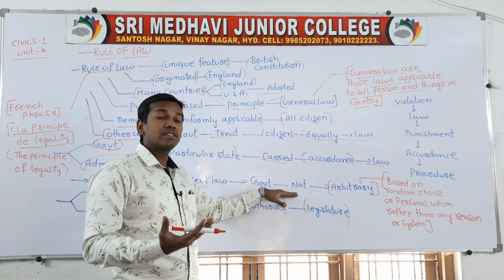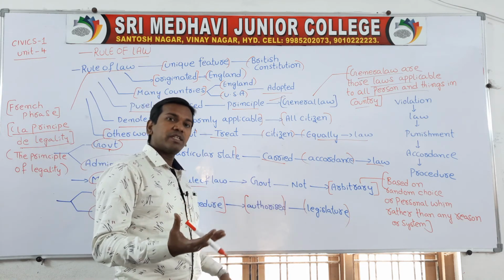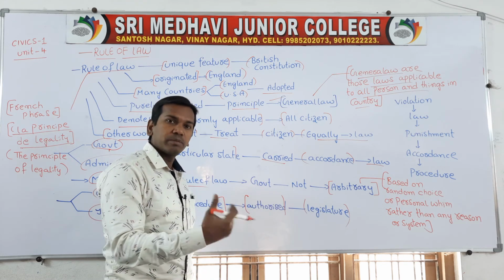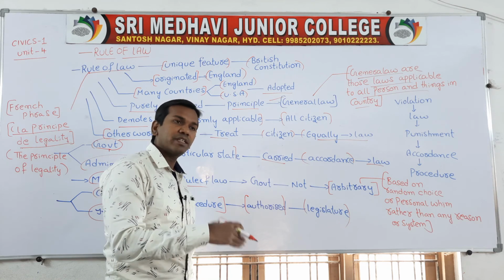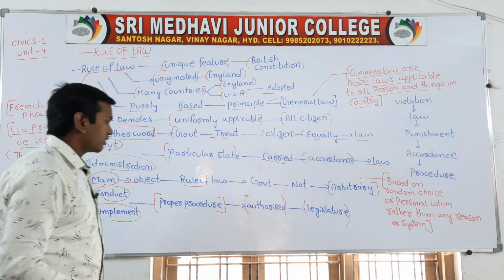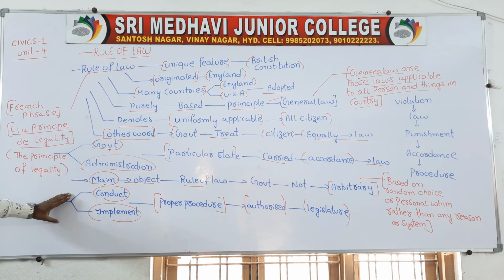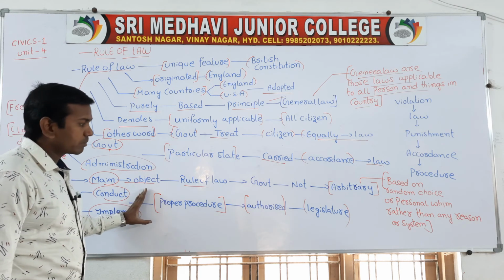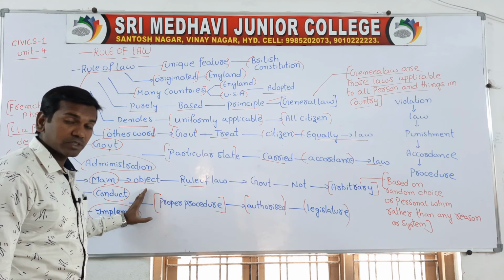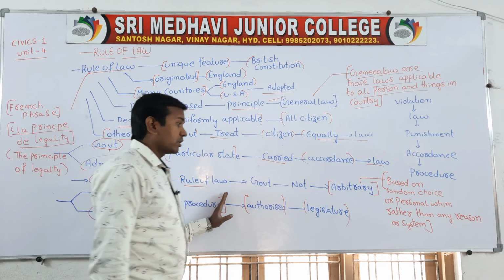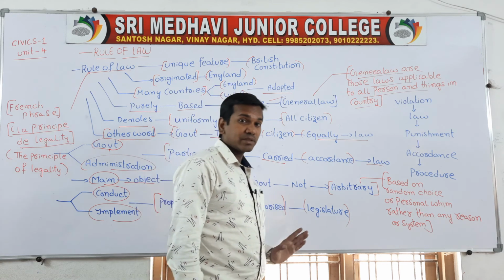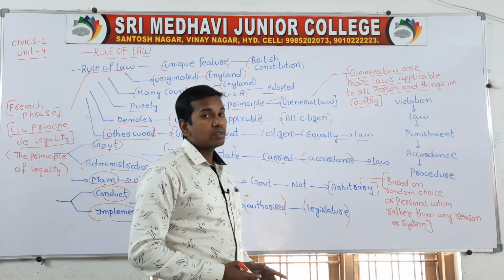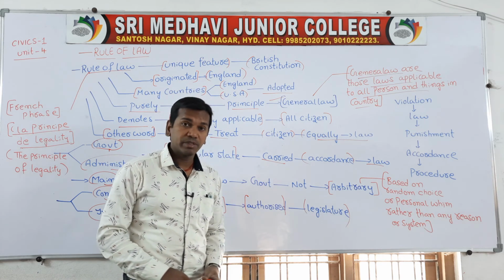Government should not be arbitrary in the sense of selecting randomly without implementing a proper plan, or selecting due to personal whims, without having any systems or reason. So that is one point. While conducting and implementing the rule of law, proper procedure is important. Proper process and procedure is important, and that should be properly authorized by the legislature. Violation of the rule of law can bring severe punishment to a person.